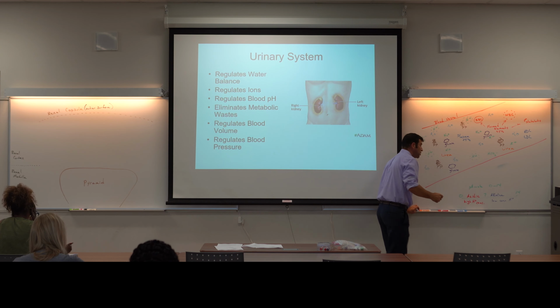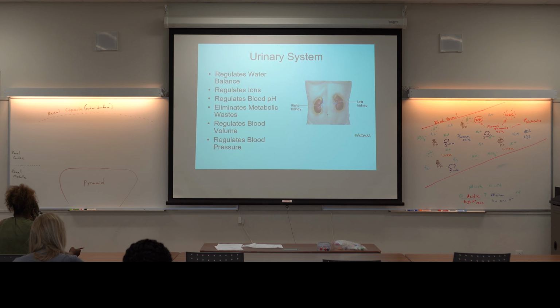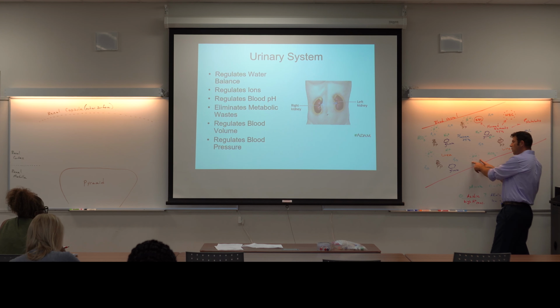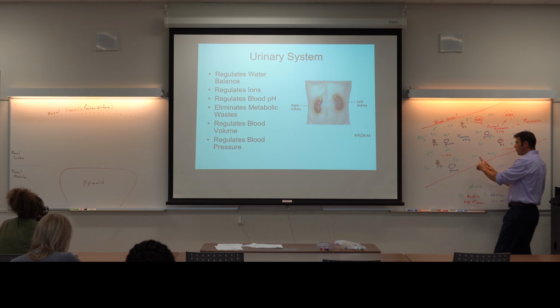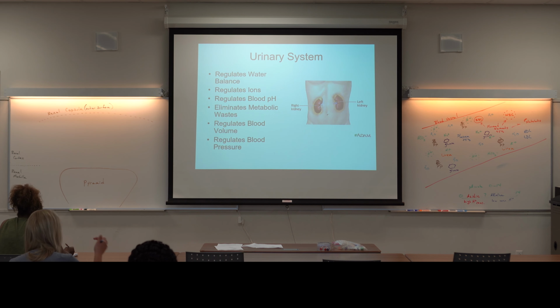So this gives us a nice visual of things that are in the bloodstream. We've got nutrients in there like glucose, things that we would want to keep in the bloodstream. You've got waste like urea that we need to get out. And then we've got these ions that sometimes we might want to hold on to more of those hydrogen ions, other times we might want to get rid of them. So there have to be these cells that can regulate how much of this water we hold on to, how much of that water we get rid of, how we regulate these ions, and how we get rid of that waste.